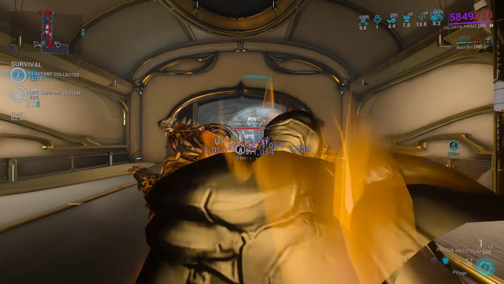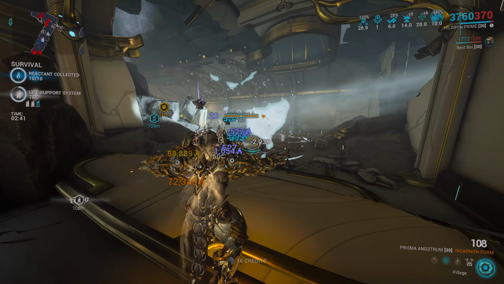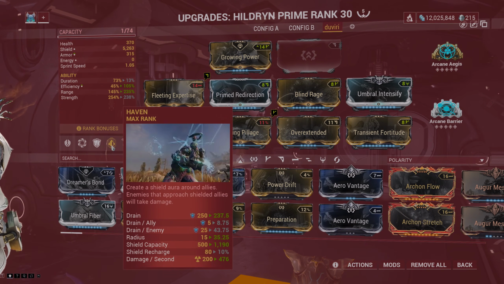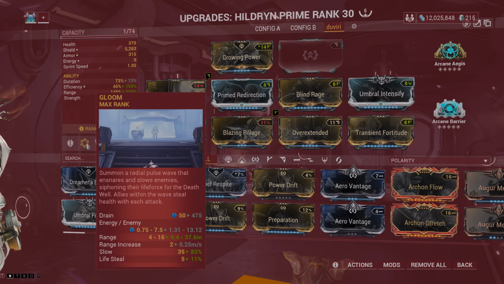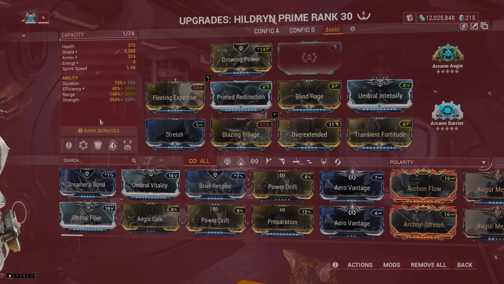Before we get into that part, I would like to share in this video how powerful Hildryn is with the shield gating mechanic. The Warframe has 3.5 seconds of invulnerability when her shield breaks. Also, allies that are affected by her Haven ability will receive the same invulnerability period, and you can literally spam Pillage and abuse the shield gating mechanic since Hildryn doesn't need any energy to cast her abilities.